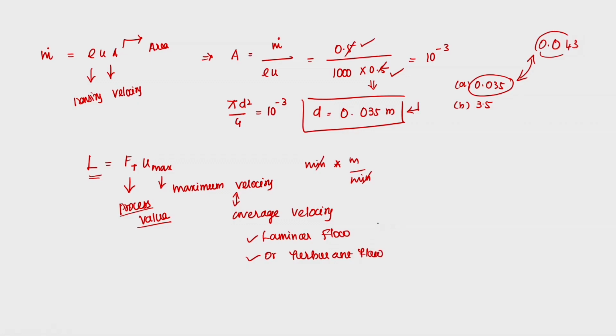Right. So, if it is a laminar flow, then your V average would be V max by 2. If it is a turbulent flow, then V max is nothing but 1.25 of average velocity, or you can write it as V max equal to 2 into V average for laminar. So, we are supposed to select whether my flow is laminar or turbulent. The criteria is Reynolds number. Only then will I be able to calculate my V max from the V average given.